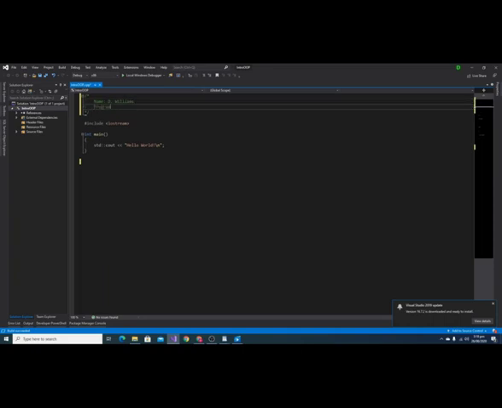And program description. So this is a program that prints text to the console.